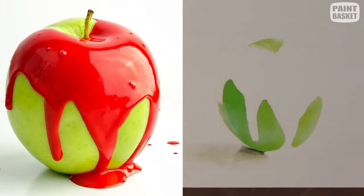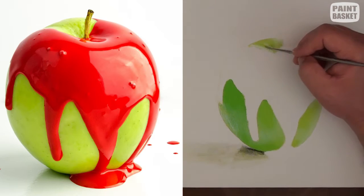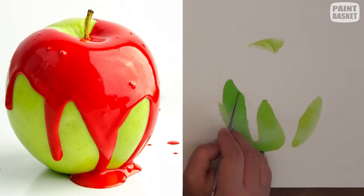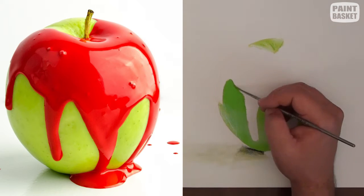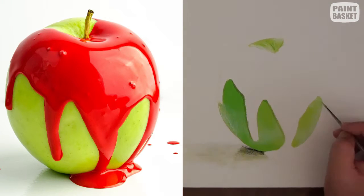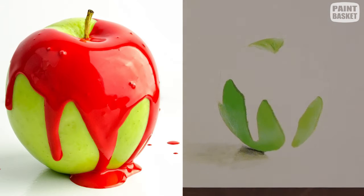In order to complete the apple, I'll add the shadow cast by the dripping paint. Notice how that makes the dripping paint look 3D, and we haven't even started painting it yet. And that just shows you how important shadows are in your paintings.